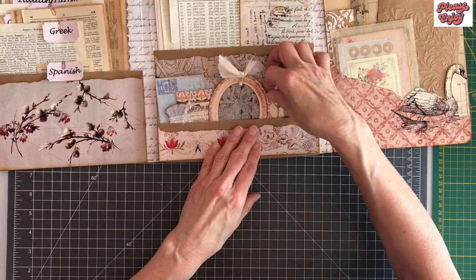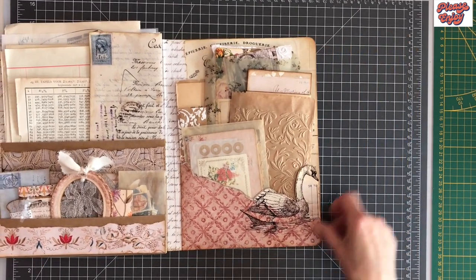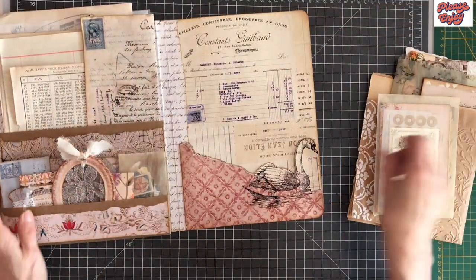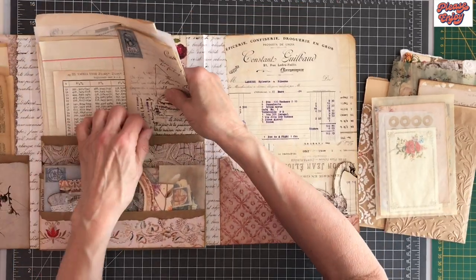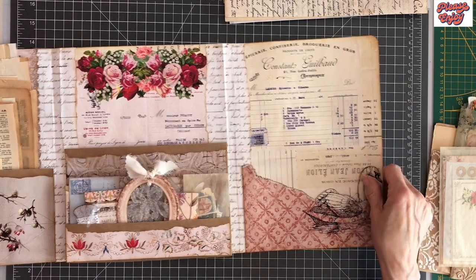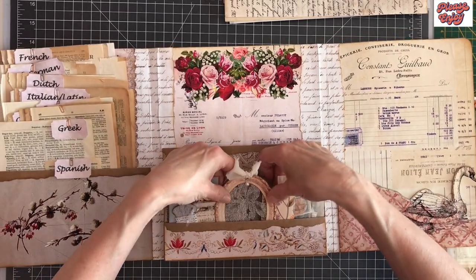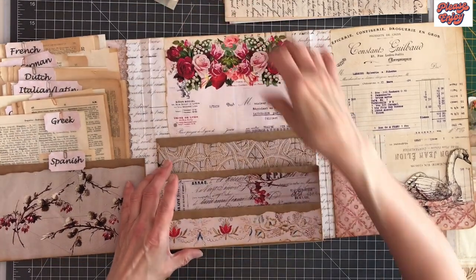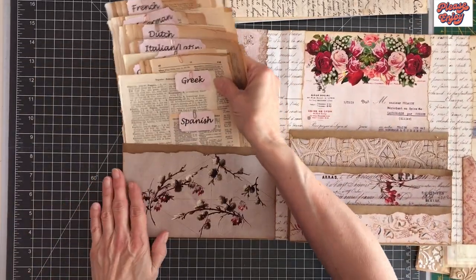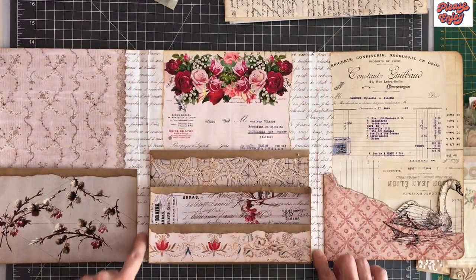So this will go back in here. I'm going to shift it again, and in here are a lot of bags. I'm going to take them out. For the new people who didn't see the making of this, you can see the beautiful collaging. I'm going to take that out also. I'll put everything back later. So the beautiful papers of the kit, and in here again, all kit pages. These are from a different designer.